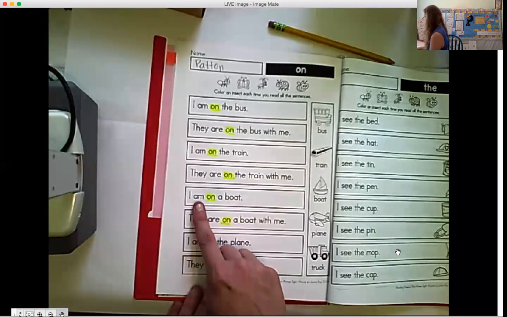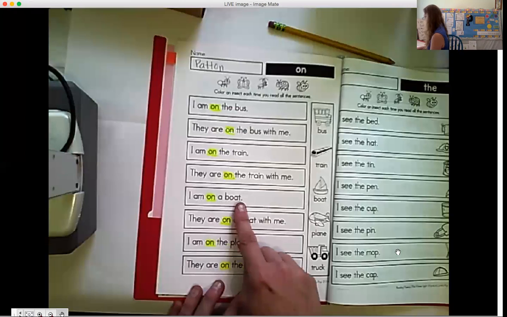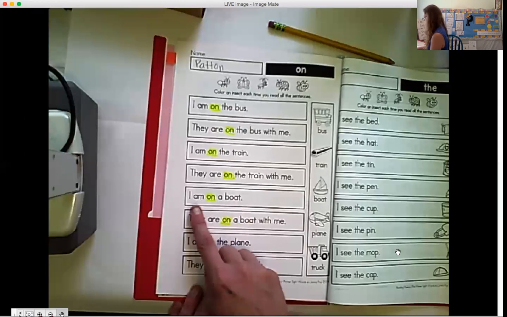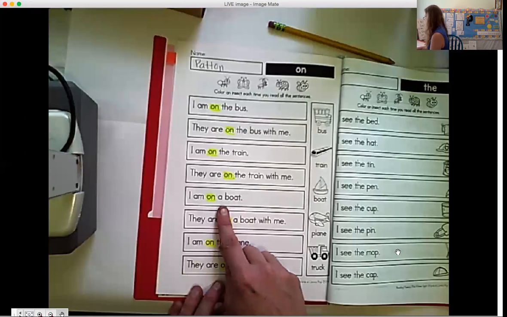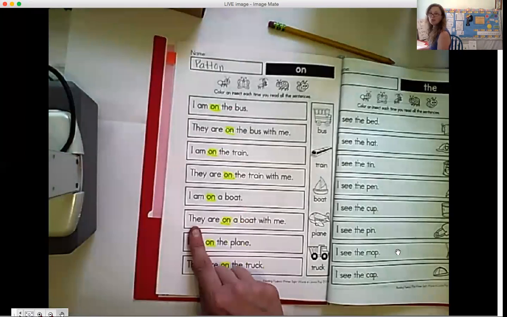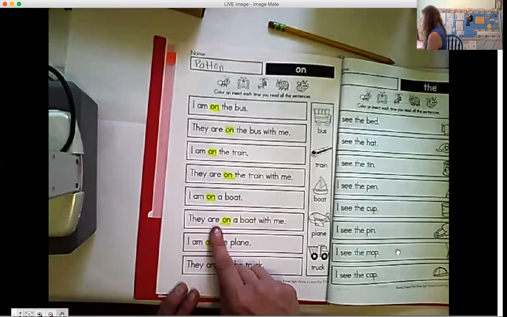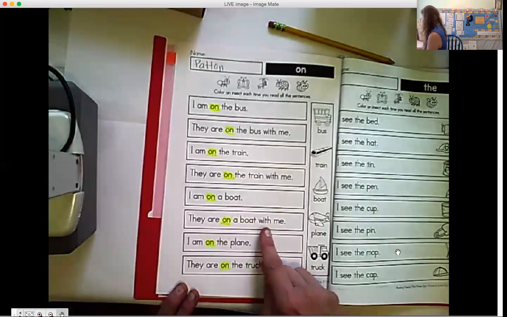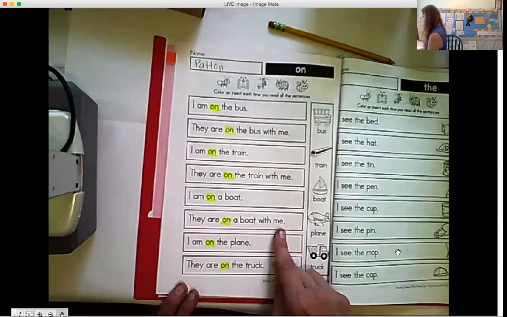I am on a boat. Your turn. My turn. See, it's a long one. Those are the tricky ones. Get your memory ready. Here I go. They are on a boat with me. Your turn.